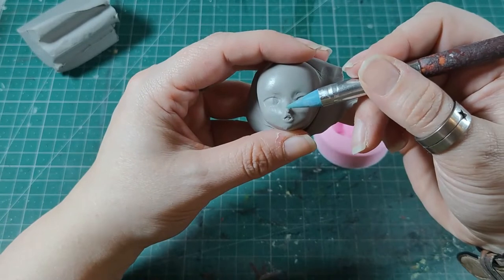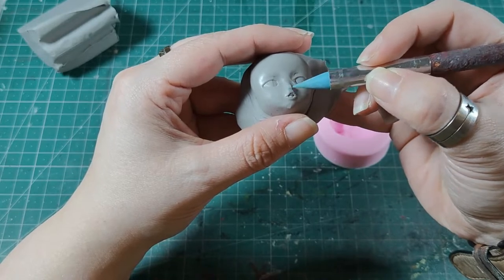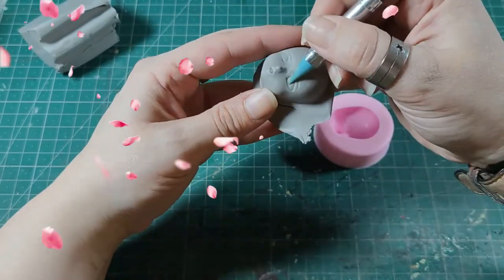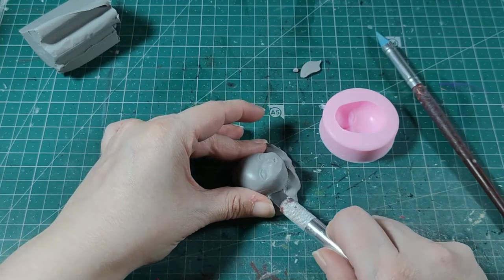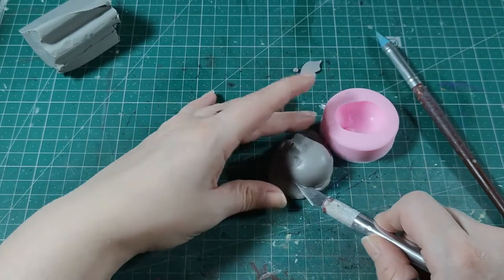I did notice that with this mould, the nose didn't come out great, so I had to do a little bit of detailing afterwards. And actually, this isn't the face that I end up using. I use a different mould later on, but I thought I'd show you the process of how I made the face anyway. Just to complicate things, I know, same as always, but yeah, I wanted to show you the basic process.